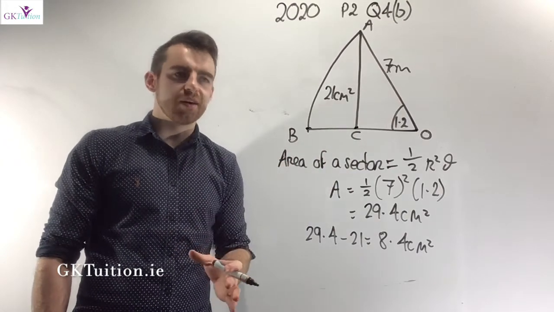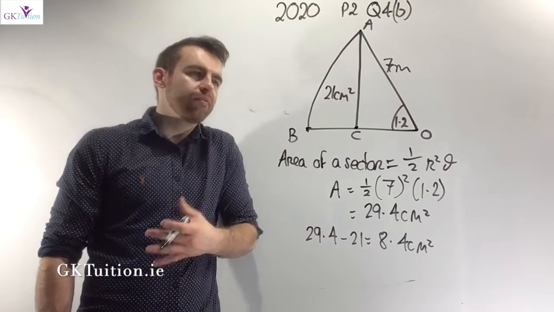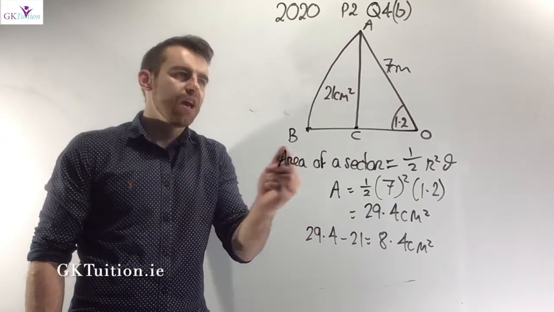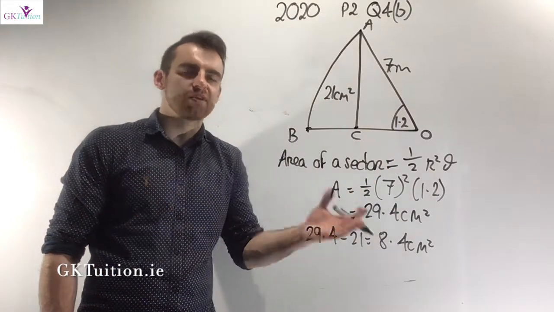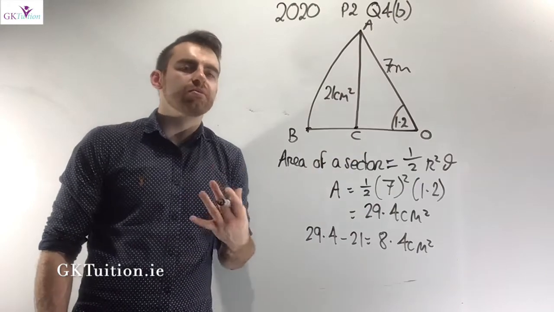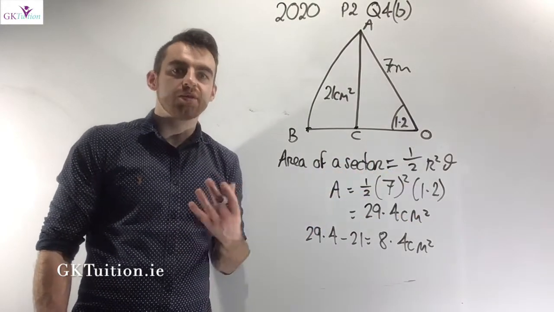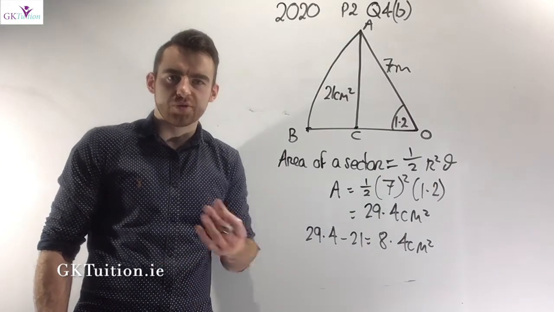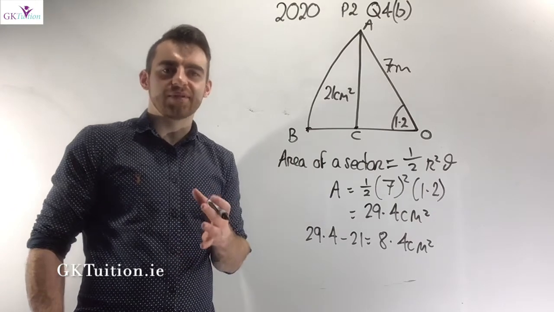What you should recognize is that from A to C to B, that's an obscure shape. We've never dealt with a shape like that. However, ACO is a triangle. We spent loads of time studying triangles, so this is the one that I want to hone in on. I certainly should be able to work out the distance from C to O using my knowledge of triangles and my knowledge of trigonometry. The first thing I decided to do here was to get the area of the sector.